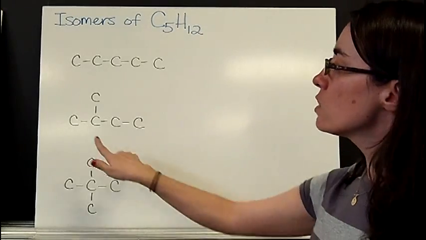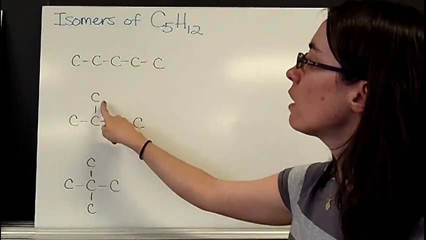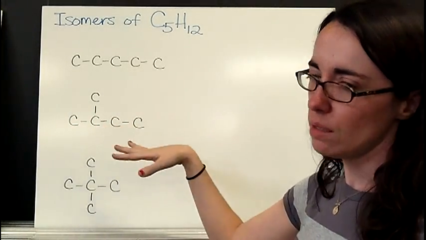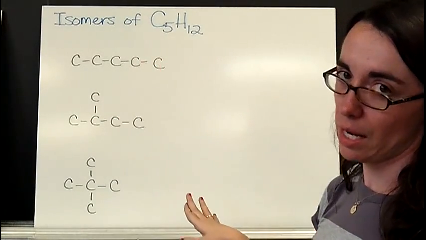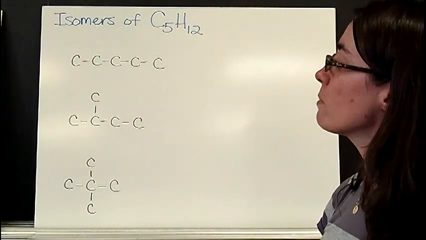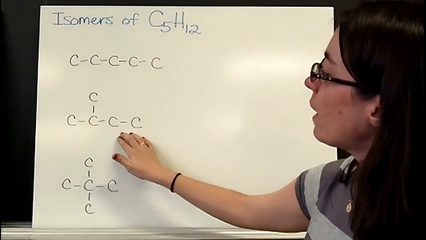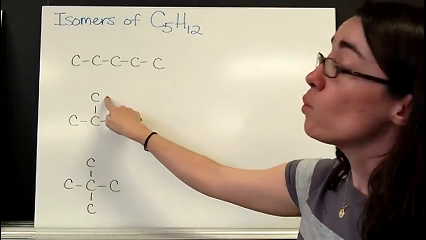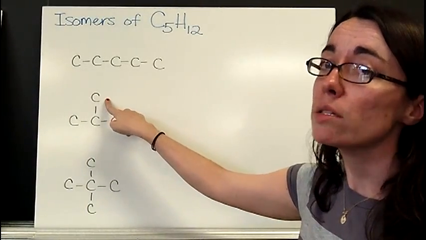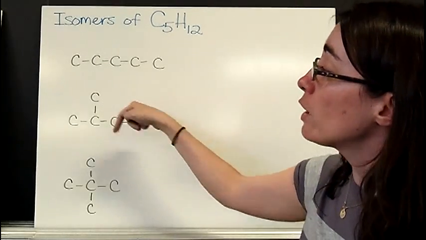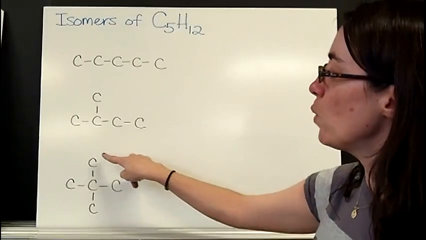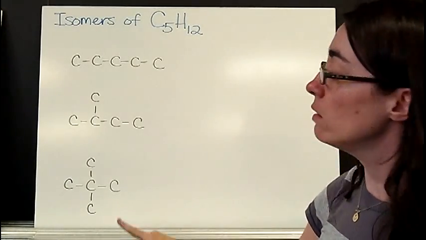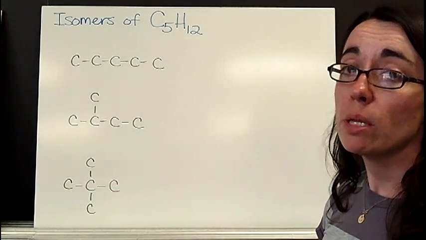Then I'm going to pop one of the carbons off the end and stick it on one of the interior carbons. So you cannot have a branch of carbon on the end. It's impossible. It ends up just being sort of bent. It's like if we swung that this way. It's not actually a branch, it's just a bent version of the molecule. So I now have 4 carbons in a straight chain with a 1-carbon branch that comes off of it. I could take that a step further and I could actually try a 3-carbon chain with a branch up above in the middle and a branch down below in the middle.